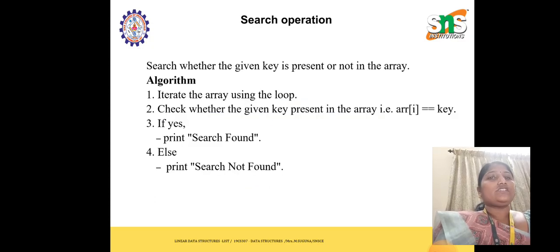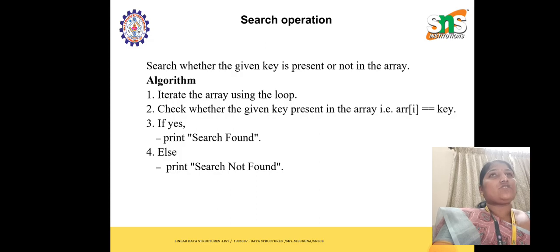The search operation is very easy. You have to use a for loop for searching a particular element in a given array. The element which we need to search for can be taken as a key element, compared as array of i is equal to key. If the first element is equal to the key, then that element is the required element. If the key does not match the first element, you have to increment the position by 1, which means it will move on to index 1.